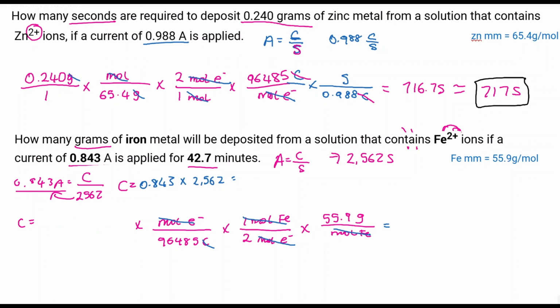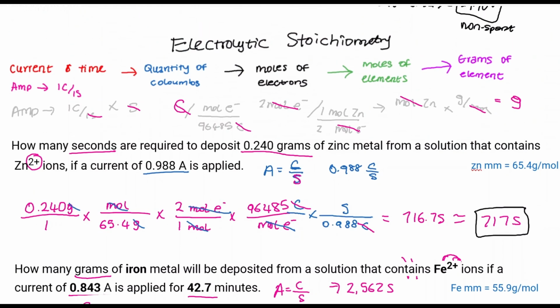And I'm gonna write it down here. So it's 2,159.8 coulombs, and the coulombs still cancel out. And when we plug all of it into the calculator, we get 0.626 grams of iron, which does look like a right answer, because we shouldn't get times 10 to the negative grams. That's just way too little. So this makes sense. And that is it.